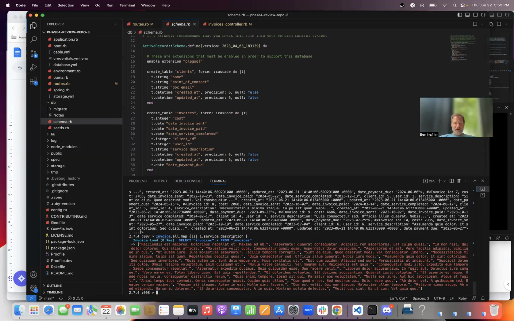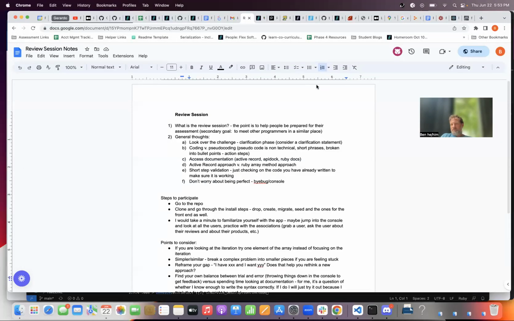So the filter one, I think I can write from scratch. Invoice.all.select, and then I'm looking at each invoice.service_description dot include. Documentation time.